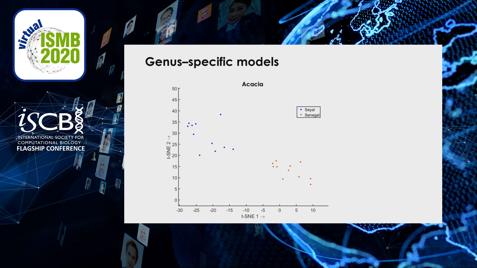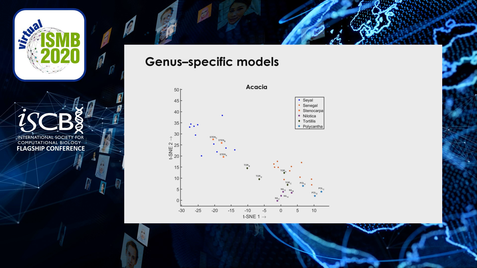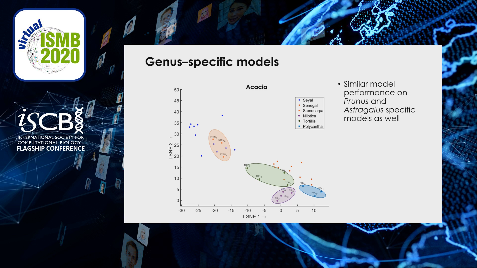Looking at Acacia specifically, Seyal and Senegal — both the most commonly found species in artworks and the most commercially relevant — achieve perfect separation in this low-dimensional embedding, demonstrating it is possible to discriminate these two important species. Adding the less-represented Acacia species, we find reasonable clustering within them as well. Notably, Acacia stenocarpa, which was marked separately from Seyal, clusters with Seyal because they are synonyms for each other.